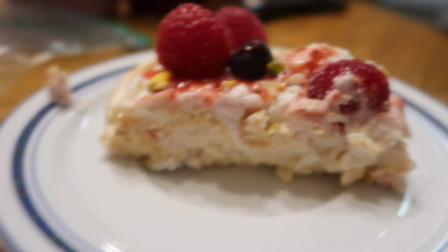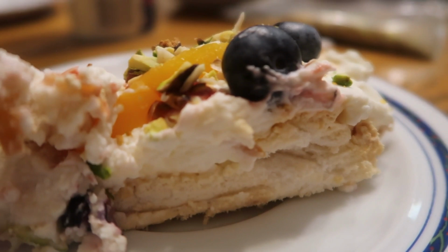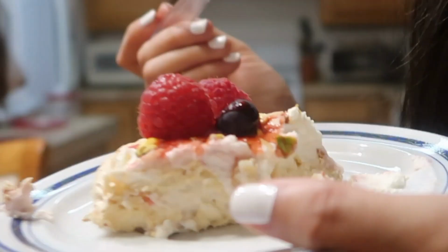I actually tried this again 8 hours later, and I actually liked the texture better. The flavor settled, the frosting fused with the cake to turn into a fluffy, melt-in-your-mouth marshmallow cotton candy.